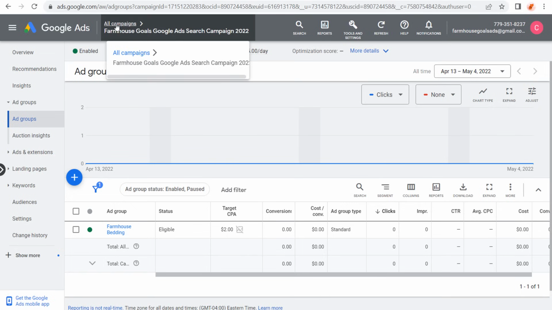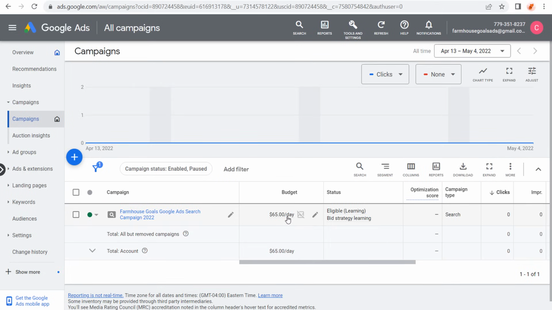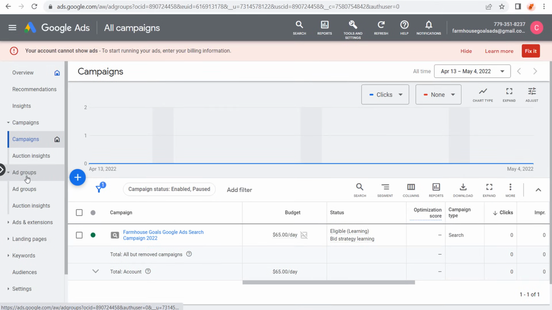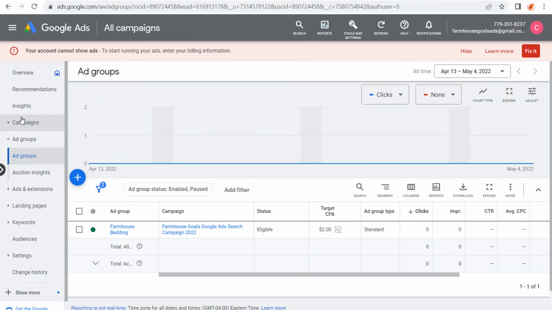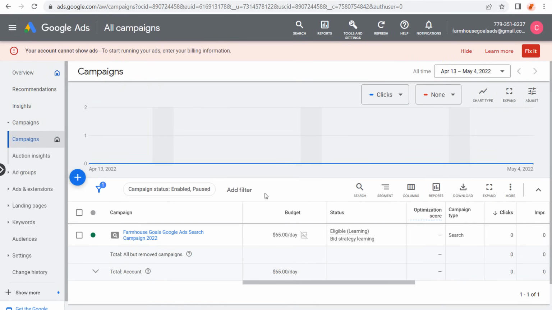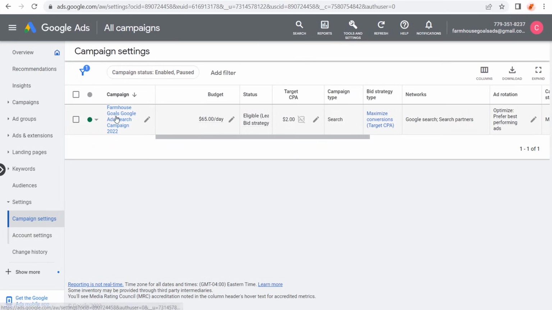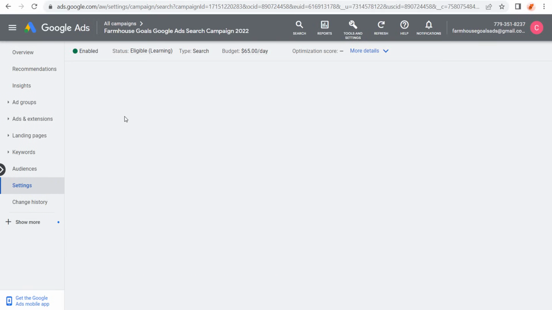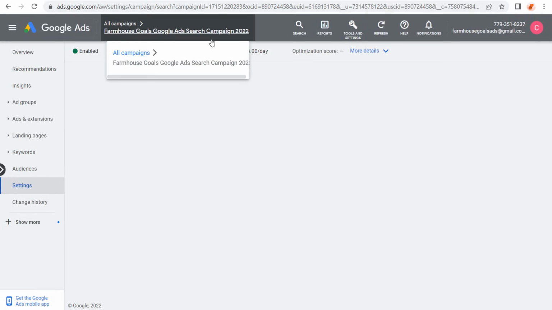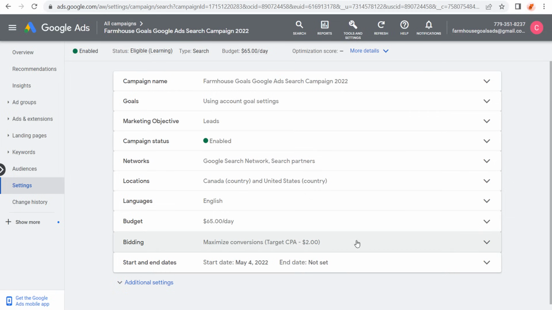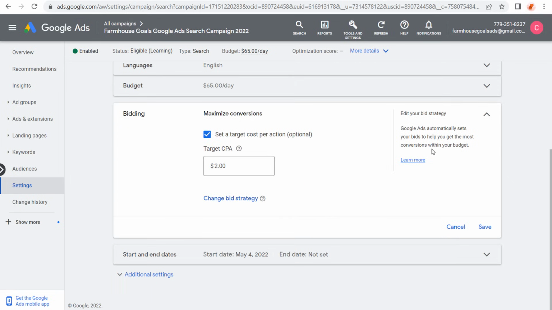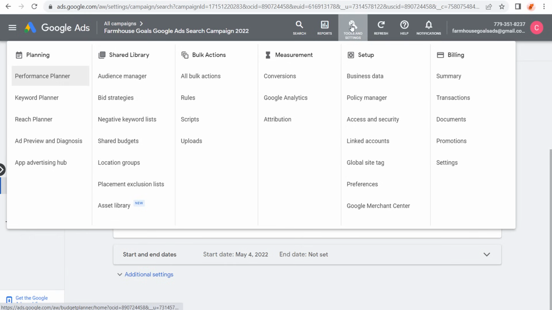Now, one thing you might want to do, if you're setting up an account the way that I did, is this: my budget right now is $65 per day, and it's all going to go directly into that one ad group. So what we could do is lower our budget temporarily just down to $5 or $10 a day, just so we don't spend the full $65 on this one ad group as we start to test our ads. So after I launch a campaign, we're going to look at our campaign settings for the campaign that we just published. And our bidding strategy down here is maximize conversions, target CPA. So what I want to do is come over here to tools and settings, and under shared library, you're going to see bid strategies.